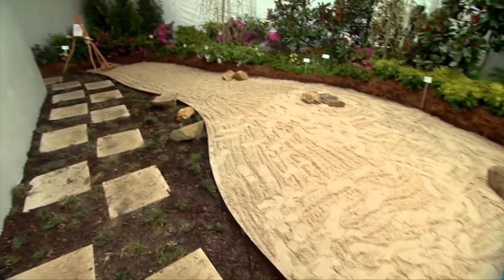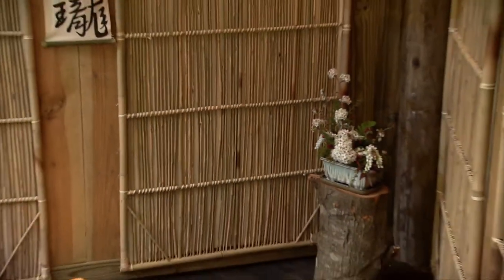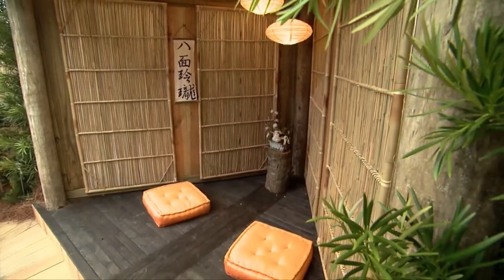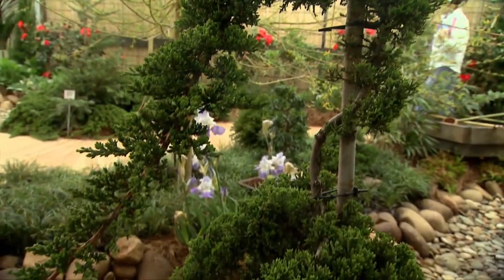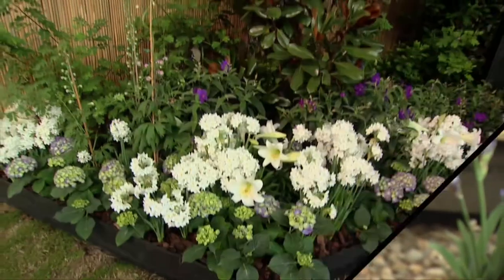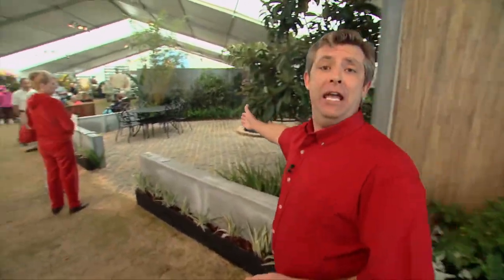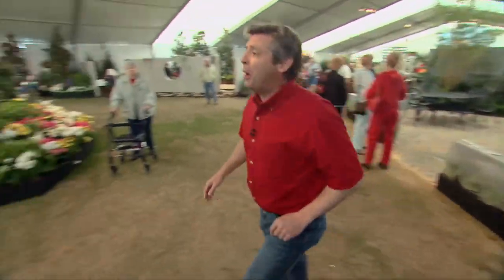Since they don't have actual clients for these displays, where do these designers get their inspiration? For this exhibit they were asked to pick a country or region to landscape. Some homeowners are fond of one particular area, and many folks just want a space to relax and escape their everyday world. In this case it's a Japanese garden — very soothing, a lot of color, a lot of relaxation. So many great ideas from adding color with seasonal plants to creating an entertainment space with pavers, or adding a water feature for a conversation piece.